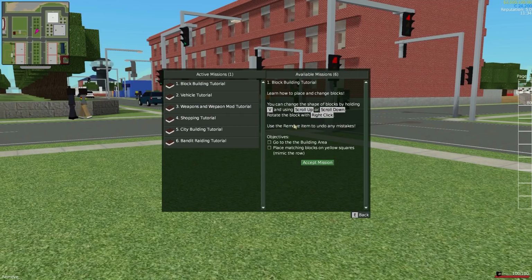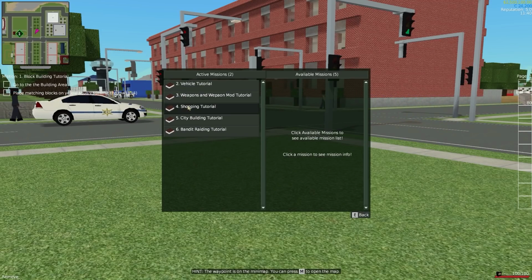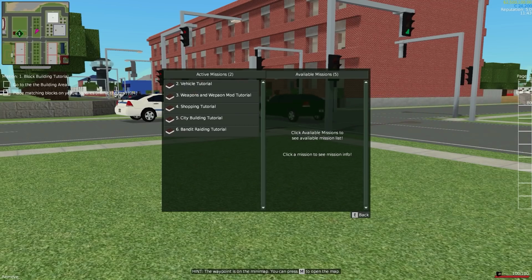And you can rotate it by pressing right-click. Use the menu. Okay, so, let's do that thing. Sure, oh, it's just, okay, so I can do, I didn't buy any blocks, though. So, go to the, oh. Mission 1, go to the building area.